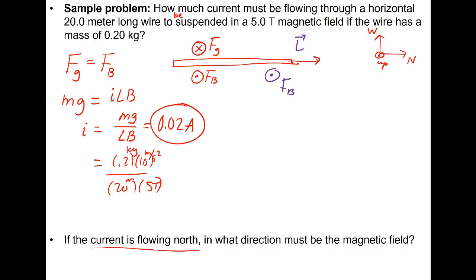Your palm should be facing up like this. Okay, so that has to be the direction of the magnetic field, and so it has to be west. So once again, your finger of your right hand goes in the direction of L. Your thumb has to be pointing out of the page, and your palm has to be pointing up.